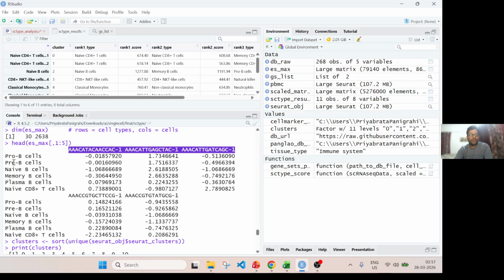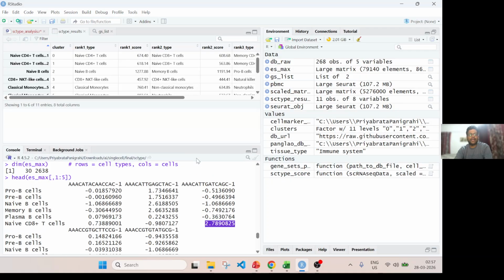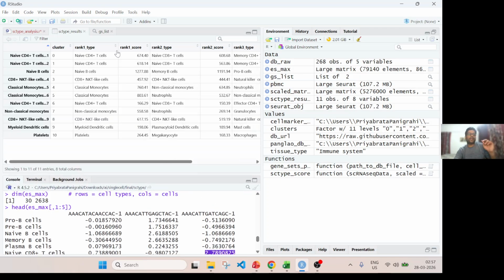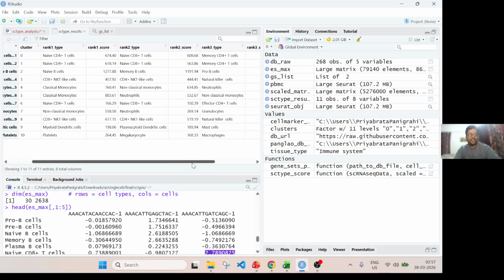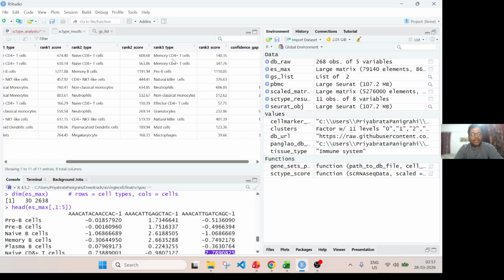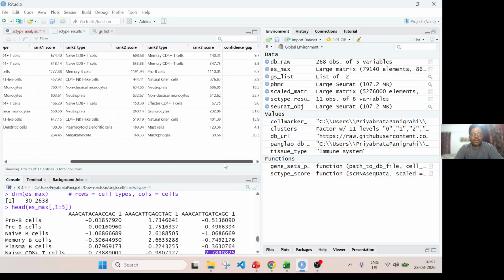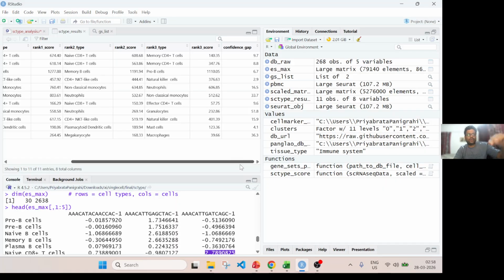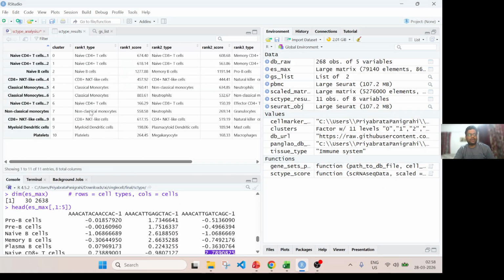That means for this naive T cell, you are adding this score plus this score plus this score, basically simply adding it. So that is what your rank 1 score is, the first cell type score. Then the second cell type it predicts is CD8+ T cell, and the third one is memory CD4+ T cell. So we have rank 1, rank 2, rank 3.